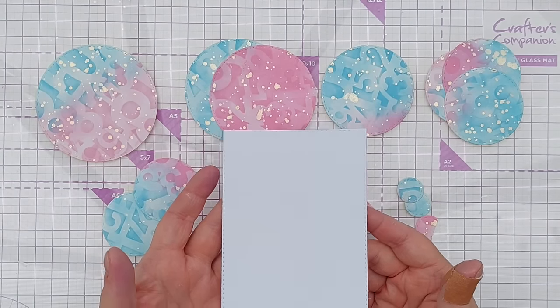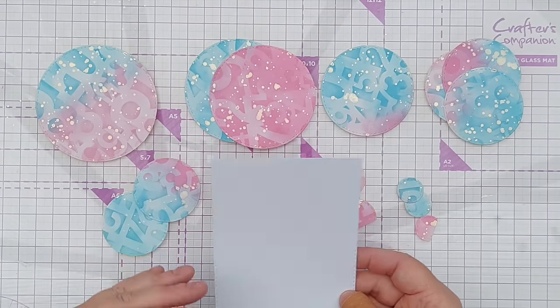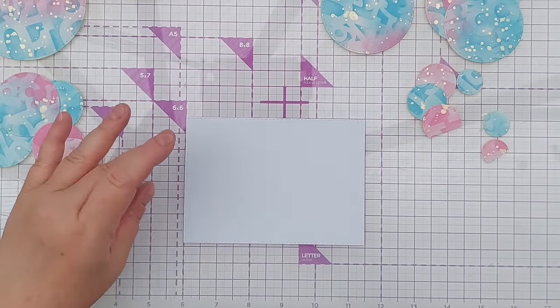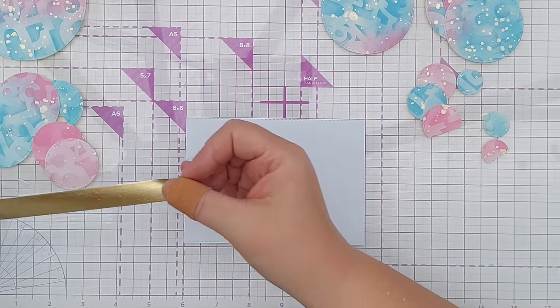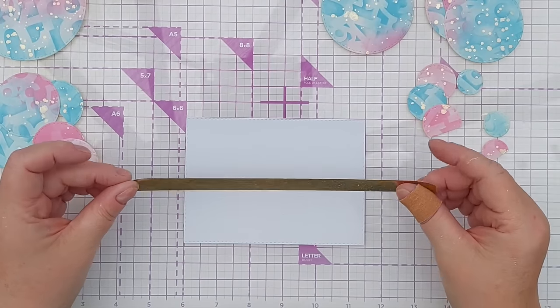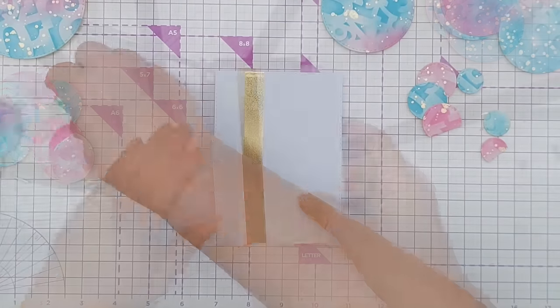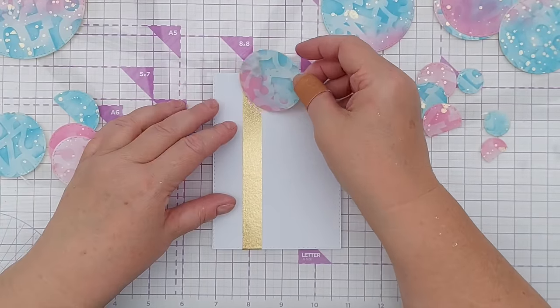This is a stitched rectangle panel of smooth white card, so I'm going to use that as my card panel — the front bit. I've got a strip of gold foiled washi that I'm going to pop down where it will be the left-hand side of the card when it's turned around. I'll select a few circles and make sure the numbers are the right way up so they make some kind of sense.